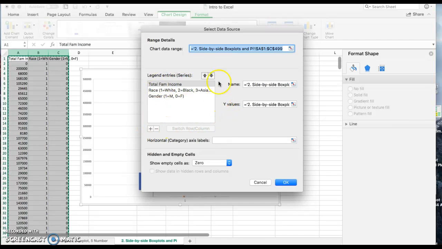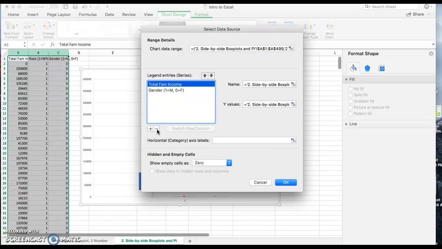Here in the box on the left, this is a list of the things that we want to be graphing on our box plot. We only want to make a graph of total family income. So I'm going to go to race, click the minus sign to delete it, and I'm going to delete the gender line because I only want to graph total family income.